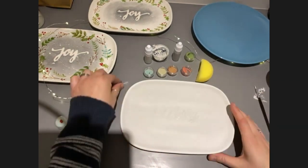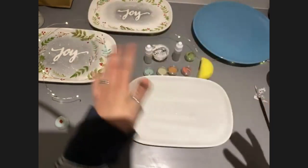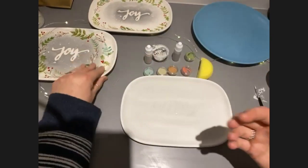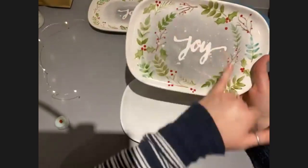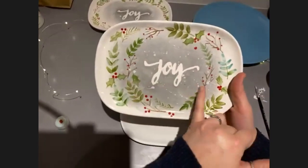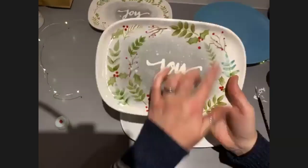Okay, so while we're waiting for the wax resist to dry, we're going to get ready to do the sponging of the background now. So we're going to work in reverse. Normally we say to do all of your lovely light colours first and then work through to your darker colours. Most of the greens that we're putting on are darker than the greys, but we've actually got two greys in there, so you get this nice blended finish on the way out here.